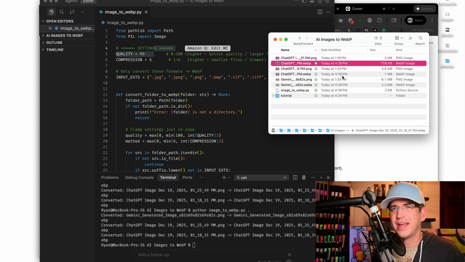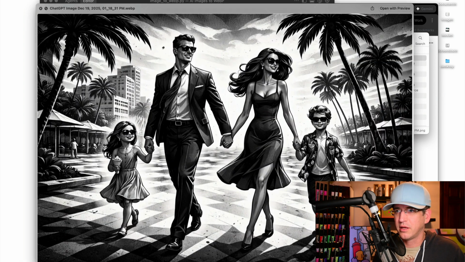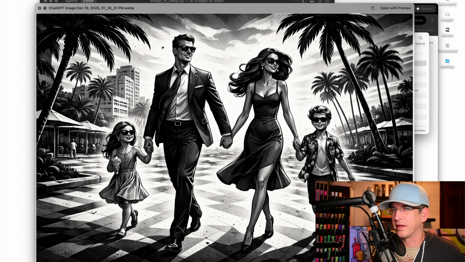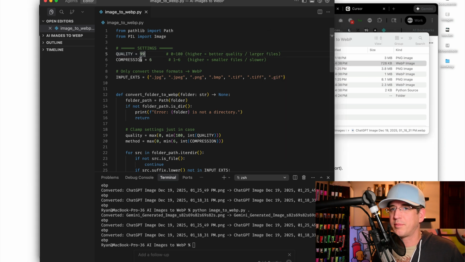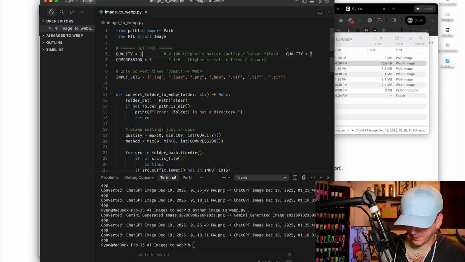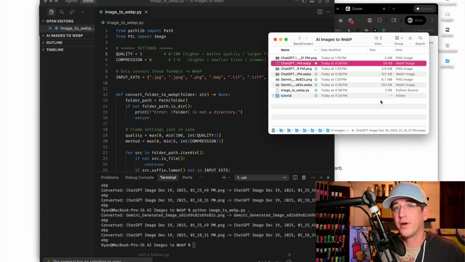Let's take a look at it with 99 compression, and then we'll go down to 1, right? Here we are. So that's 99 compression. It's a like for like. It's almost identical to the original with next to no loss, but it's also only about 1/3 of the size. Let's drop this all the way down to 1 again. Let's save it, and then let's run this again. There we go. Now we're down to 50.